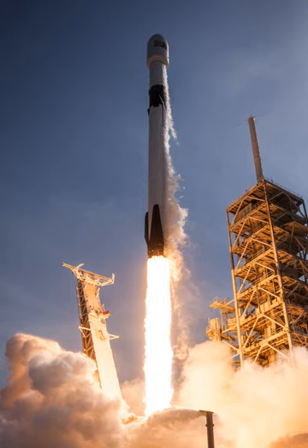The original Falcon 9 V1.0 flew five successful orbital launches in 2010–2013. The much larger Falcon 9 V1.1 made its first flight in September 2013, with a demonstration mission carrying a very small 500 kg primary payload, the Cassiope satellite; larger payloads followed, starting with the large SES-8 geocommunications satellite. Both V1.0 and V1.1 were expendable launch vehicles. The third and current version, the Falcon 9 full thrust, made its first flight in December 2015 with a reusable first stage.